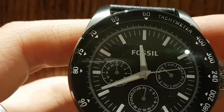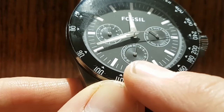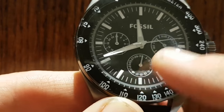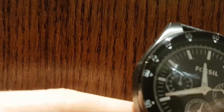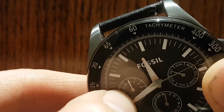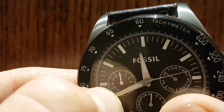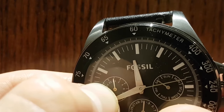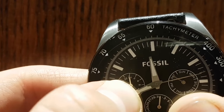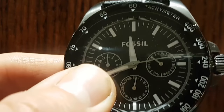With pretty much every month of the year being a different number of days, this hand right here shows the date of the month and it changes every month. Right over here you have the days of the week, which is pretty consistent so you don't usually have to worry about that. And then right here it's a 24-hour clock, meaning whatever time it is — let's say it is 11 o'clock — it would be on number 23, which is where we're at right now, right in between the 22 and the 24, close to the 24.